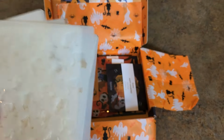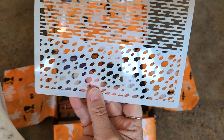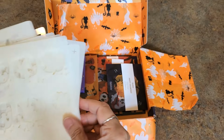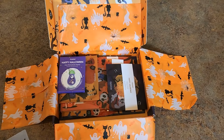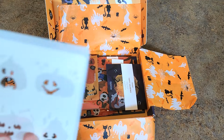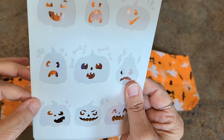Ghosts. Yeah, these are backwards. Some of them are backwards and some of them are not. We got some zigzags. That's fun. We got pumpkins. The faces were for the pumpkins. I saw somebody do this. Where's my faces? You can put the faces in the pumpkins like this. Stencil the pumpkin, stencil the face, whatever, right?